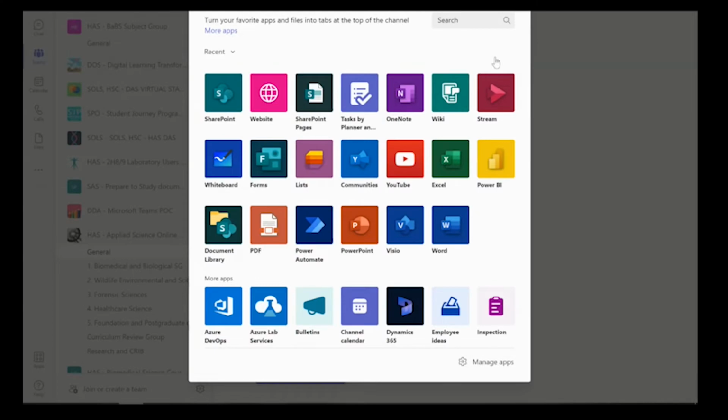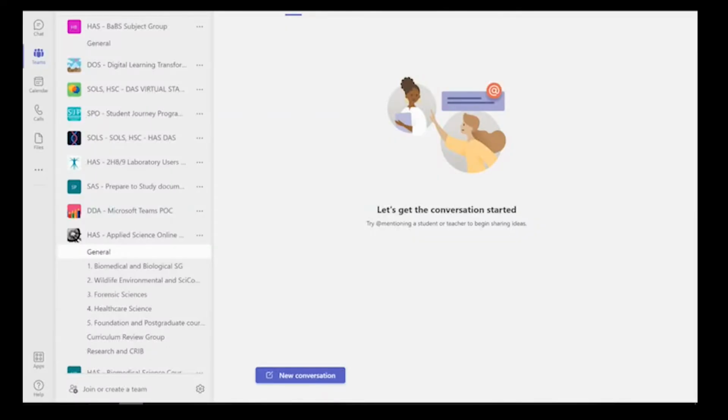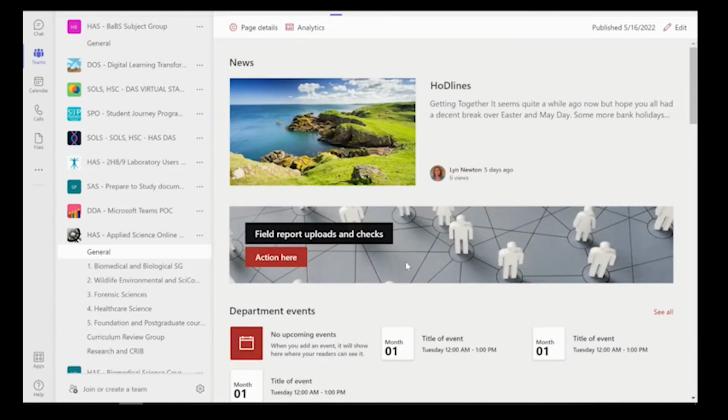So if we click out of here and go back to the site itself, now you'll notice that by clicking on the site, it will open in the main Teams window, okay? And this is what it looks like.